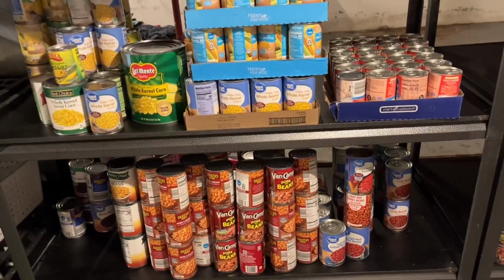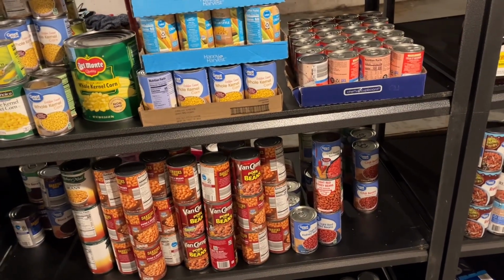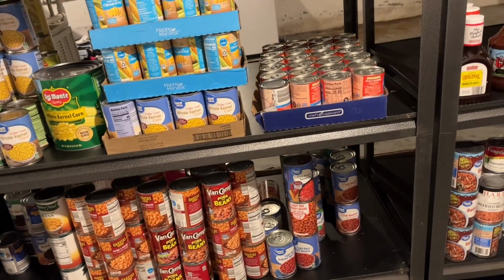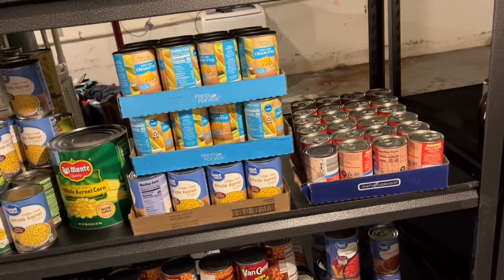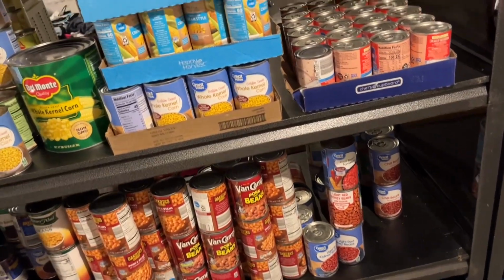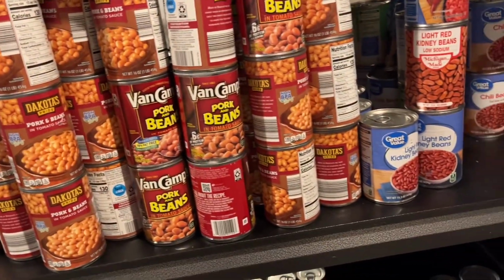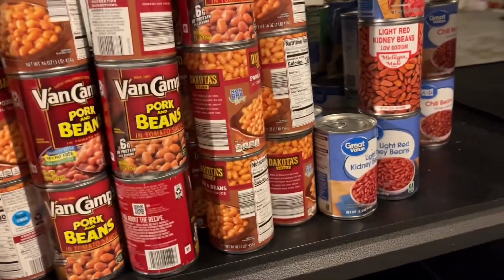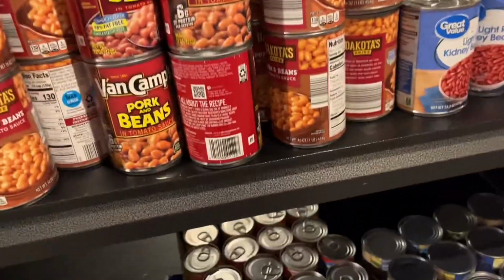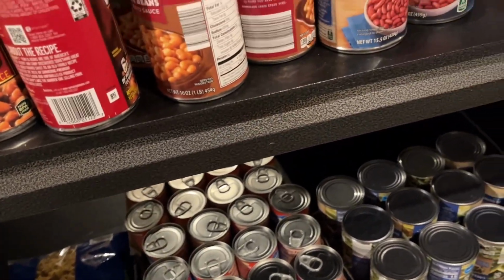All right, yesterday I showed you a small prepper pantry haul and things that we're going to be changing. As many of the items as I can buy that are actually going to be salt-free when it comes to canned goods is what I'm going to be looking to change. There are some items that my kids no longer wish to eat and do not want. I can tell you SpaghettiOs is going to be one of them.